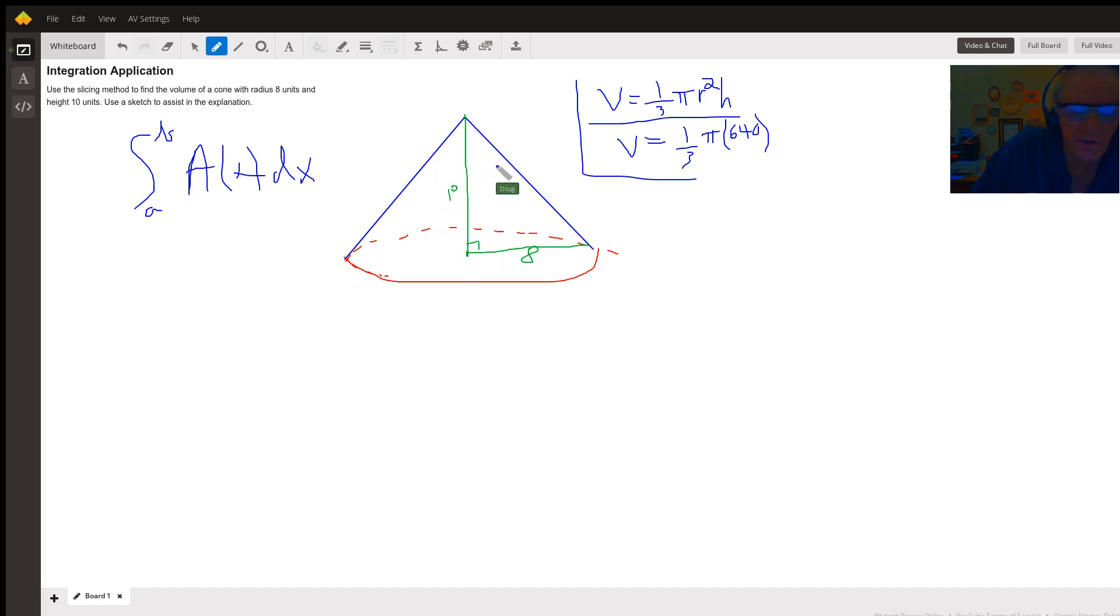So you could picture a circle here. If we could find a formula for the area of that circle, we could have another circle down here. And eventually what we're trying to do when we integrate from a to b is add up the areas of all these circles. They're piling up on top of each other.